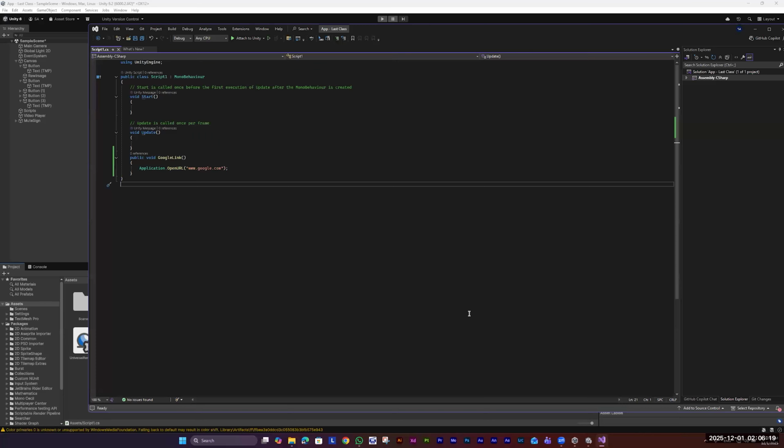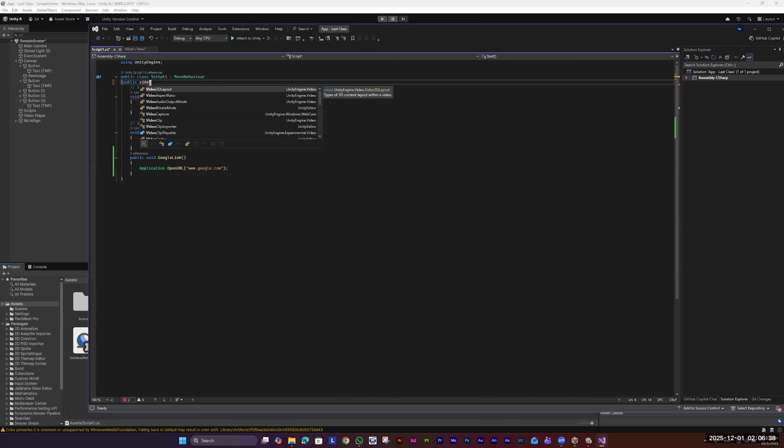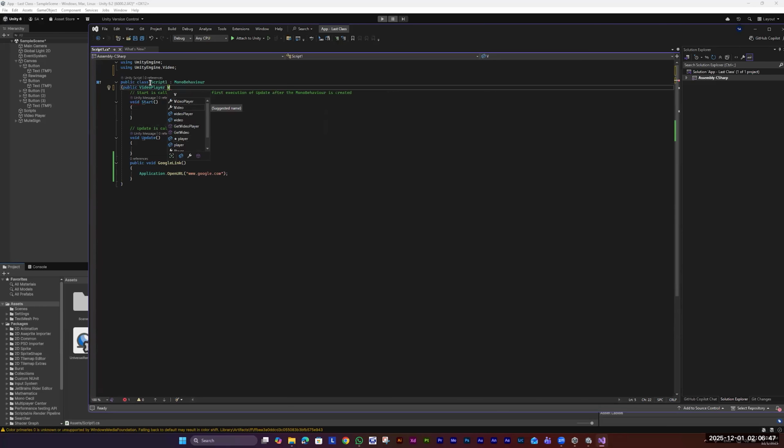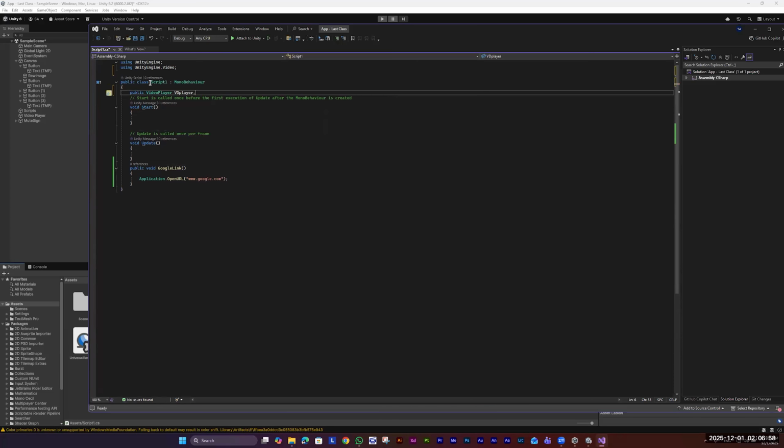Here I'm going to use the old script. Before I start, I need to define a new variable, public VideoPlayer, the player, and after that, I can start creating the functions.